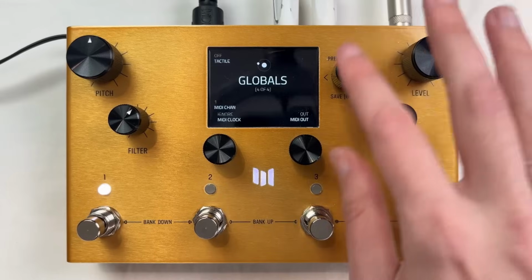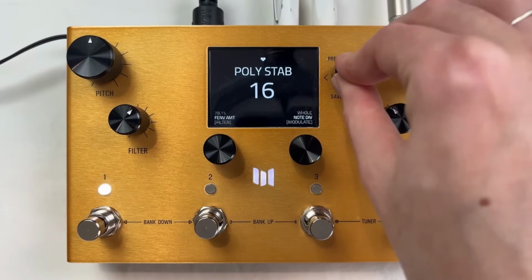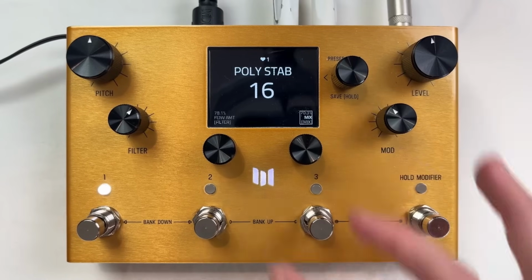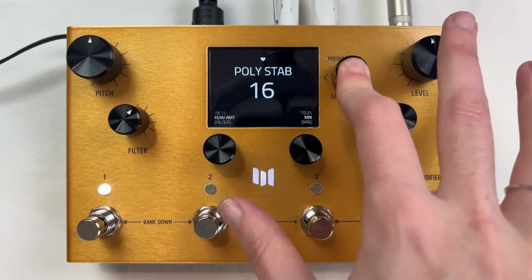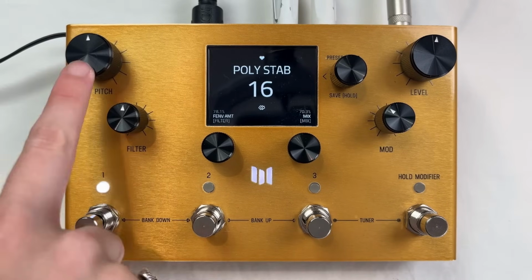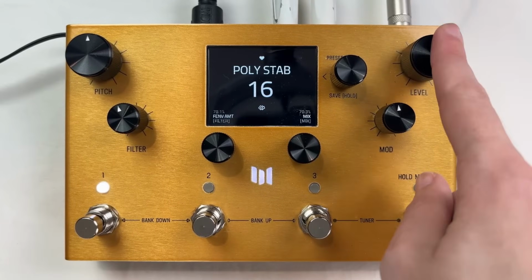And in the event that I want to edit a shortcut here, what I can do is I can hold this button down, go over here, and then I can, let's just say that I want it to be the overall mix. And then to save that change, I just hold it down, and boom, there it is. Now it's a saved patch. So it just makes it super, super easy. There are 4 different knobs that are going to be the same parameters every single time, which is your pitch shifter, your filter, your modulation, and your overall level.